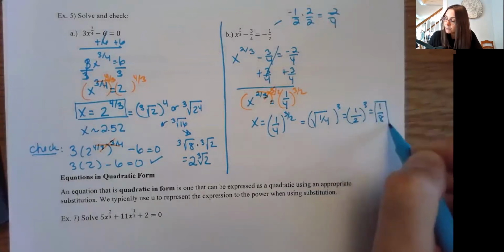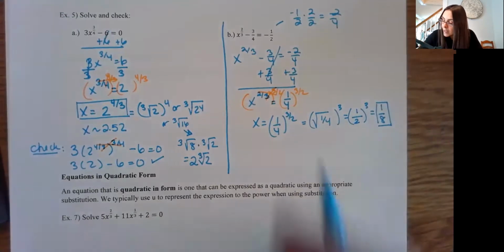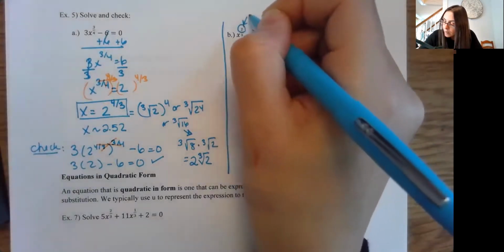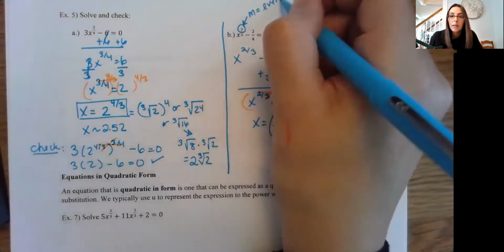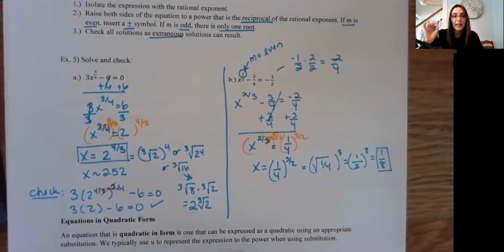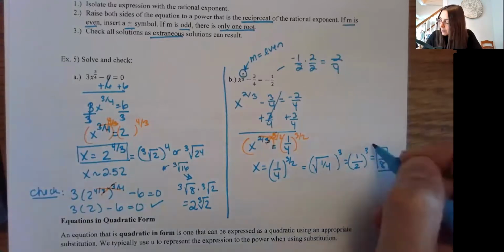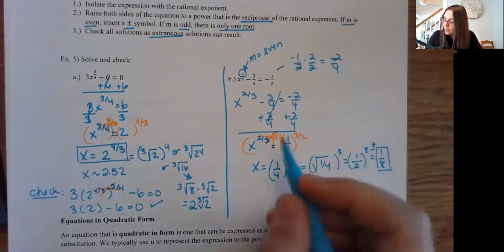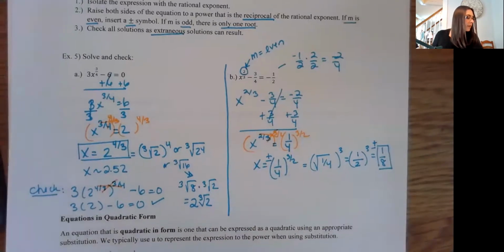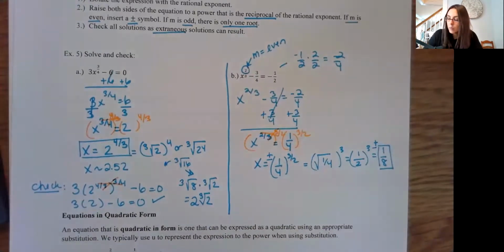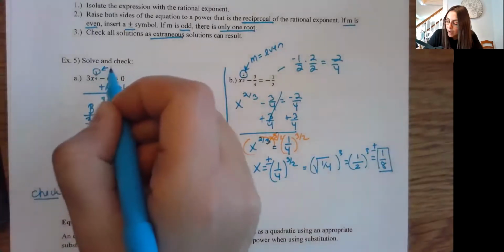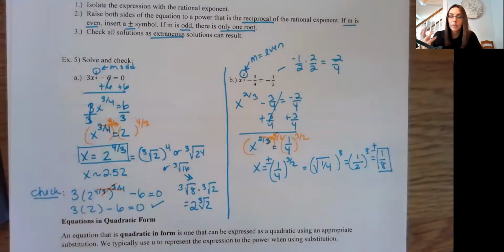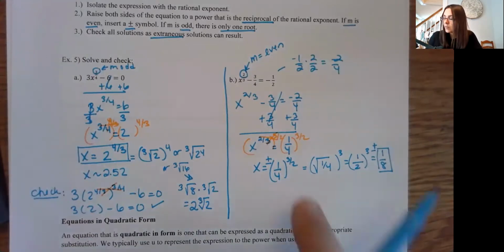And again, in this case, you want to be careful because that top value here is even. So when you have that even exponent in the numerator, you want to add in that plus or minus with your answer here. So I am going to go ahead and add that as well. This one, we didn't have to do it because our m was odd. So when your m is odd, you don't have to add in the plus or minus. You just have one solution. When your m is even, 2, 4, 6, 8, etc., then you do have to add in that plus or minus.